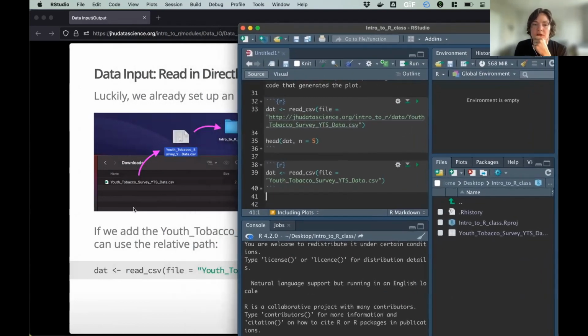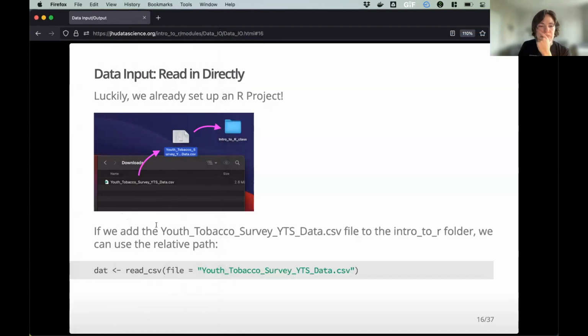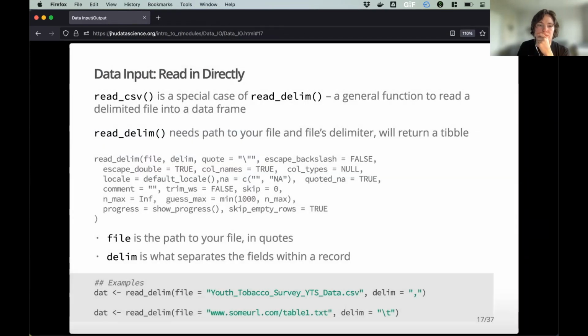Let's move right along. We may encounter other types of data. Read CSV is actually just a special case of read delim.